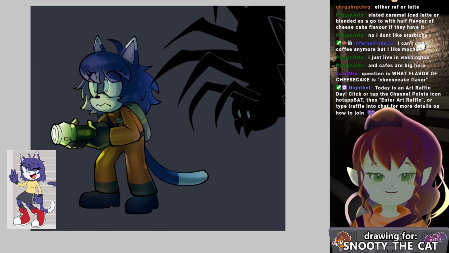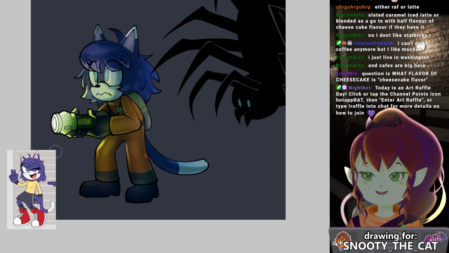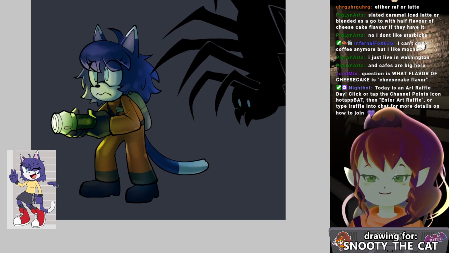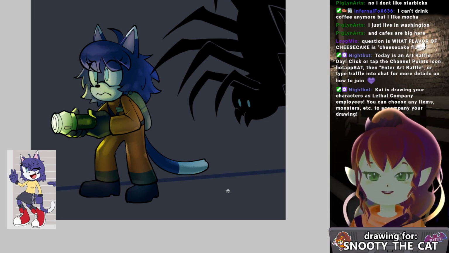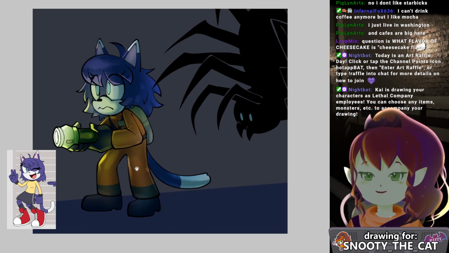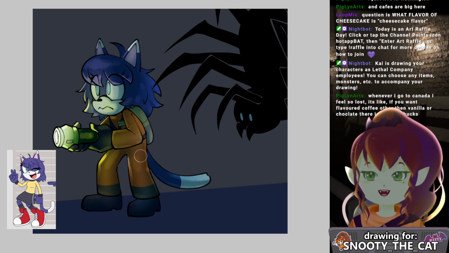Okay, that's not bad. And now let's add a little bit of atmosphere. So we have this color. Let's make it a little darker. Let's make the walls go also a little darker.